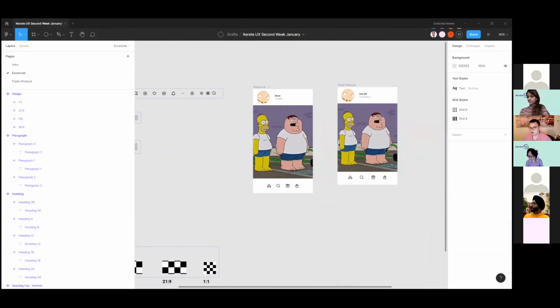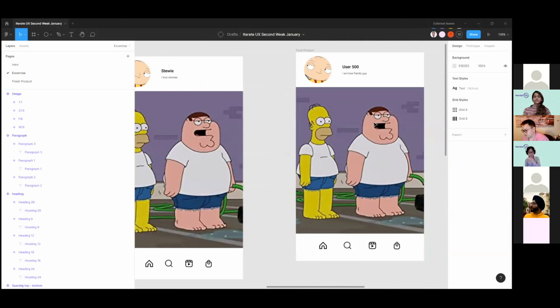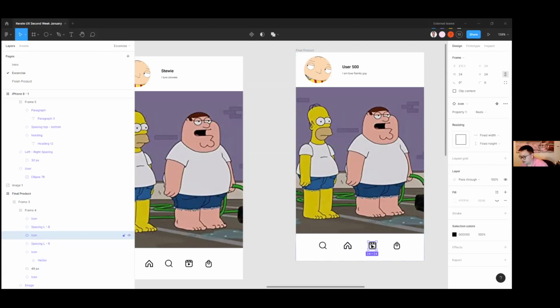User testing is what you do when you have this frame and want to see if it's viable to use or not. For example, if the user cannot find this home button, you go back to your drawing board and fix it, maybe put it in here. But a design system itself doesn't have that type of user testing per se, because a design system is all pure UI. Does that make sense?